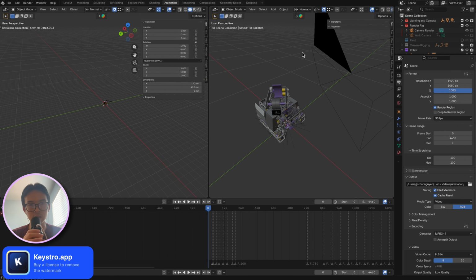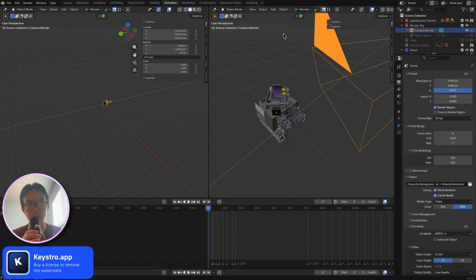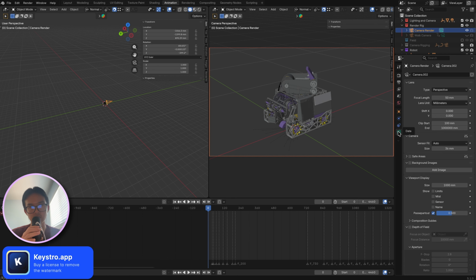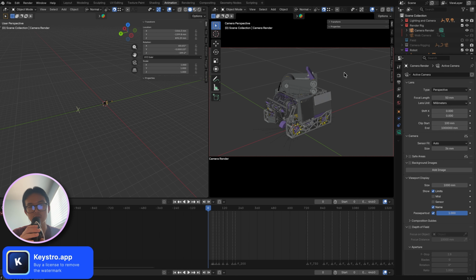So here I'm just unhiding the camera and setting it as the active camera. Now here are some other quality of life things: by going into the object data properties, viewport display, and then toggling limits, name, and Passepartout. And I set the Passepartout to 1 just so it removes the excess camera view, the name so I know which camera it is, and I can see the camera limits. You can also hide the toolbars by pressing T, and the gizmo by pressing the bow and arrow icon.